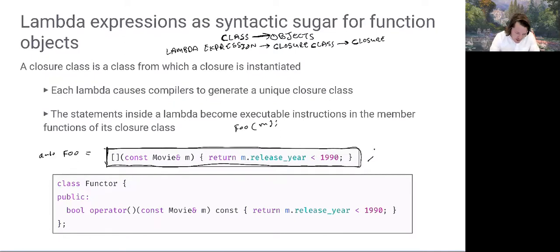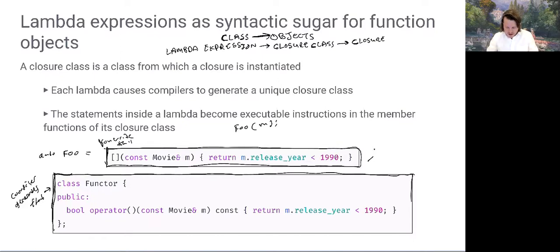Well, you write this, and the compiler is going to generate that, being this closure class, which you can just think about as a class if the closure prefix is throwing you off. But this is going to be a unique class for this lambda expression. Who knows what it's named? I just named it functor because that's short for function object. But anywho, let's continue on.